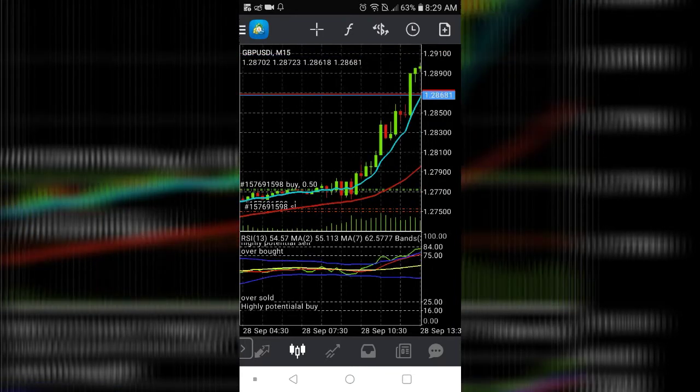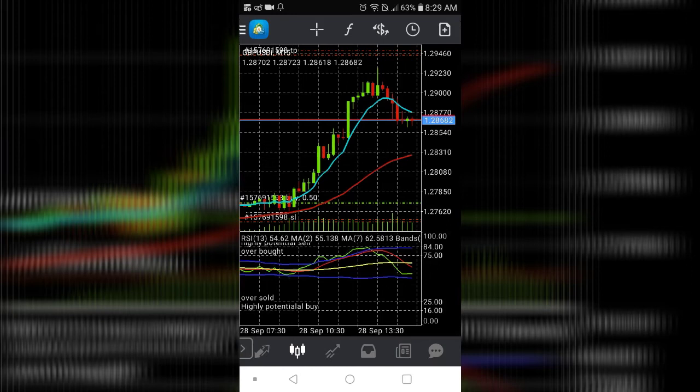Now, how to secure profits on your phone. Basically, when you're securing your profits, it means that if the trade decides to turn on you and go the opposite direction, you'd be taken out of the trade in profit. And who doesn't want that? We all want to be taken out of a trade in profit, guys.